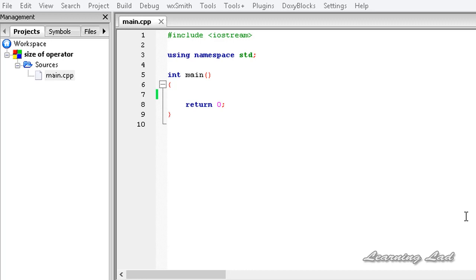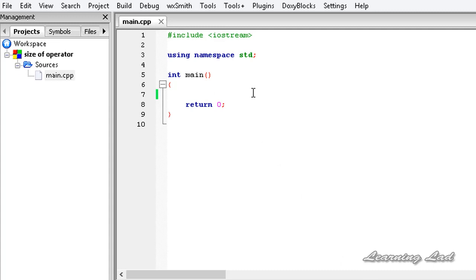We can use the sizeof operator to get the bytes in memory taken by a particular variable or data type, such as int, float, char, etc., and also the structures we learned about in previous tutorials, unions and classes which we're going to learn in upcoming tutorials, and any other user-defined data types.